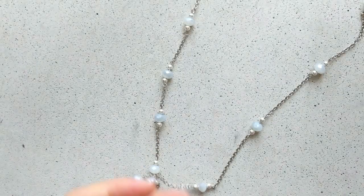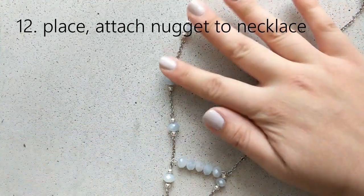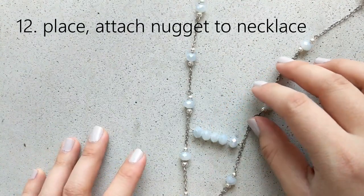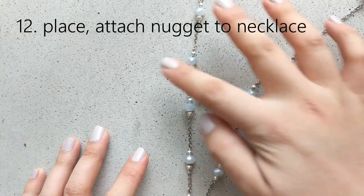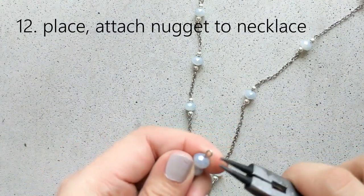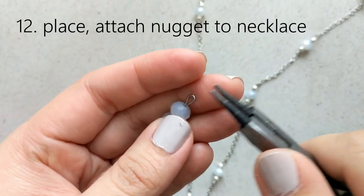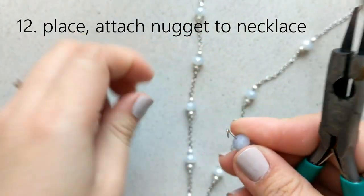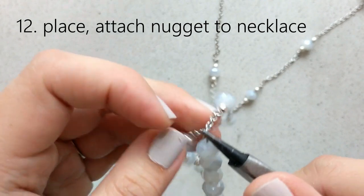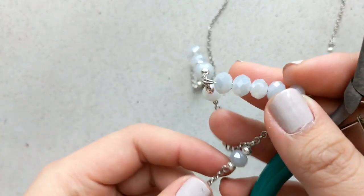Now that we've made the nugget, we're going to add it to our necklace. Visually I just place it where I think it fits nicely — this is something you can definitely play around with. We're going to attach the nugget to the necklace. A lot of chain-based jewelry is really just linking things to each other through jump rings or wire, making knots or eyelet holes. Open it up, hook it to one side, then do the same to the other side, adjusting until it looks even.